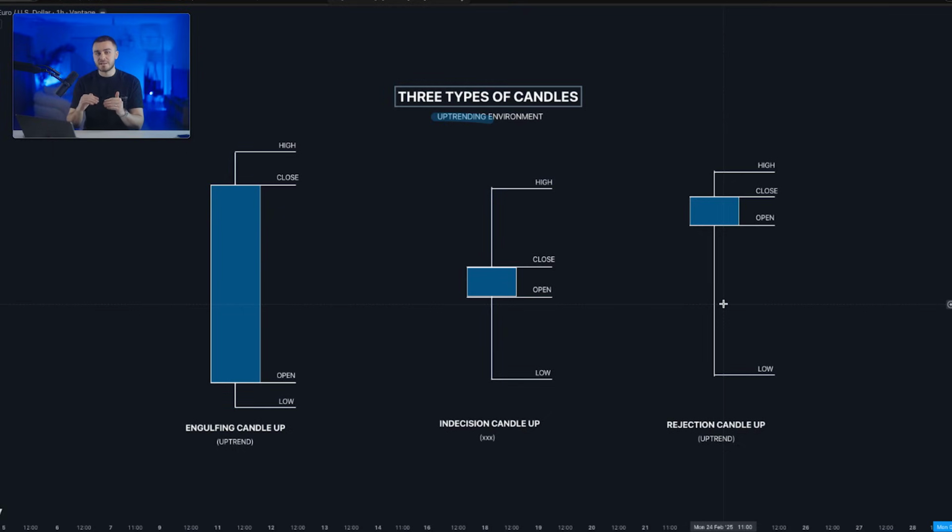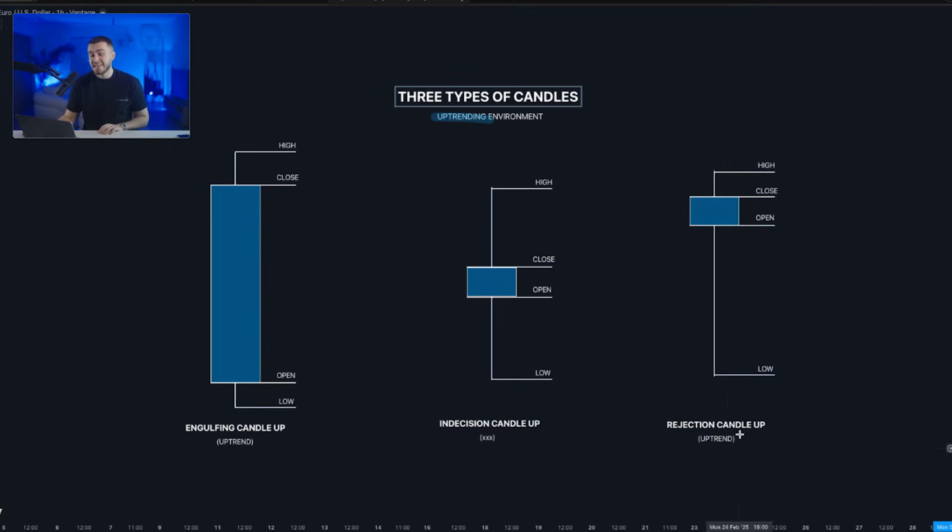Now, if we assume that this is in an uptrend, we can obviously understand that price is going to have this bullish movement up to the upside, even with this one as well. But the difference is essentially what this one did: price tried to go lower, it rejected this level, some sort of liquidity, potentially tapped into a point of interest, and then continued to move towards the upside.